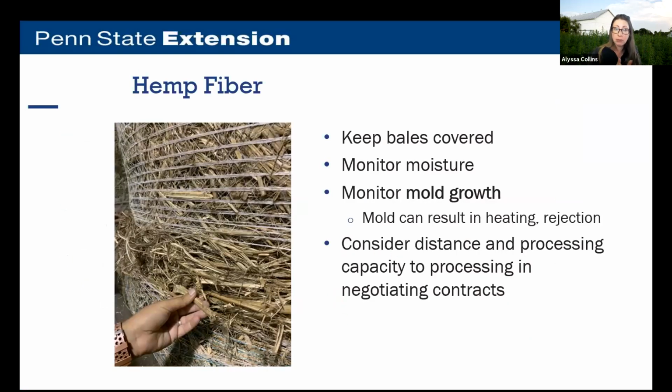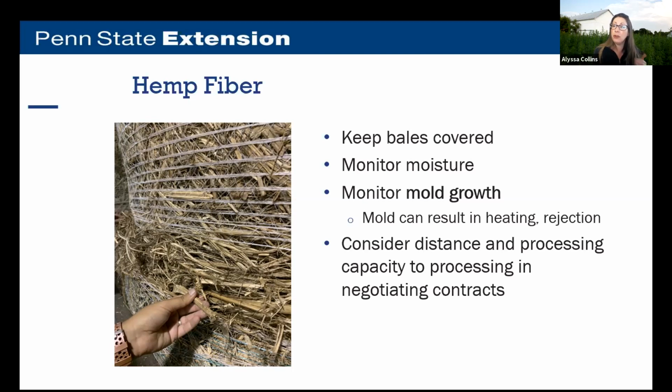For fiber hemp, these bales that you would be baling after retting, keeping them covered is really important. That and monitoring the moisture. So making sure you're baling at a low relative humidity, low moisture levels, and monitoring that for mold growth is going to be important because, again, if we get heating, you can be rejected.